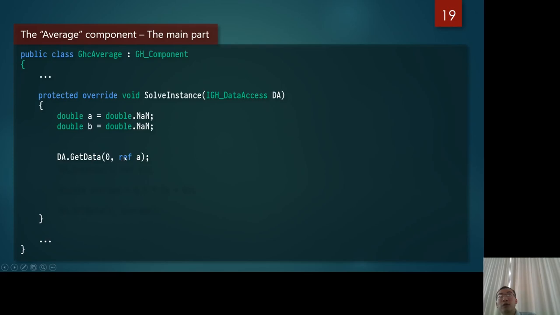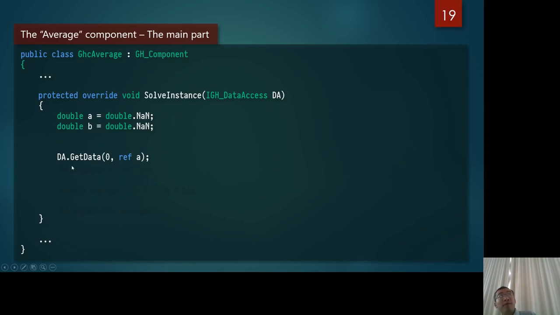This we met yesterday, but you may not remember now, so let me explain the ref keyword. When you pass in a parameter using the ref keyword, and the function happens to modify that parameter, then that modification will have a lasting effect even after the function has finished. And this is what we want. We want to send in A, the function will actually store the number inside A, and then after this line, we can use A to do math. That's why this function was designed to work with ref parameters. And that's why we say ref.